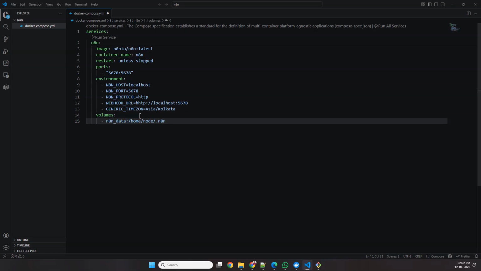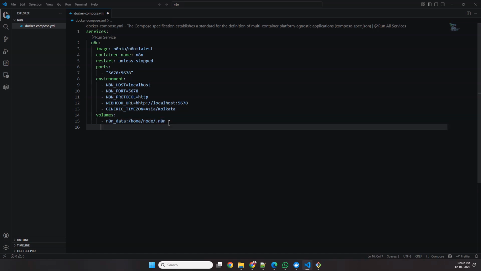Okay, this is the most important line for data persistence. This home node n8n is where n8n stores everything: your workflows, credentials, settings. Without this, every time you restart your container, you will lose everything. So that's why you have to mount the volume here.